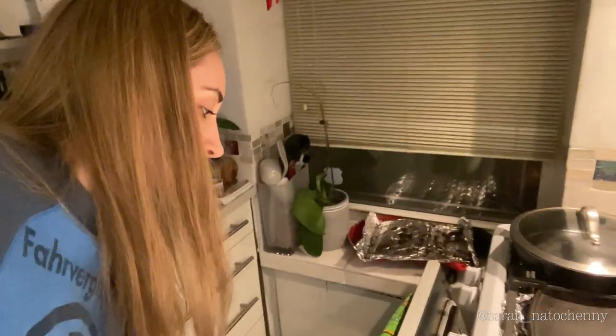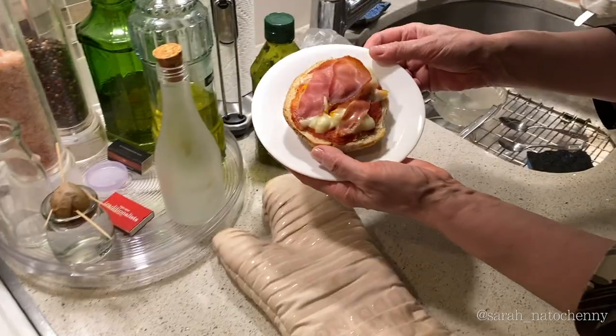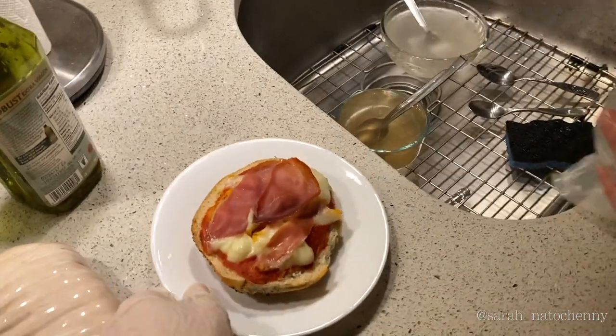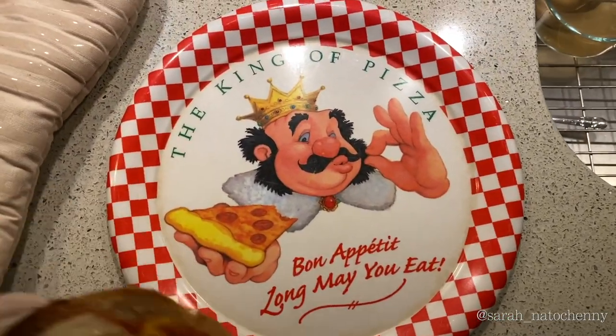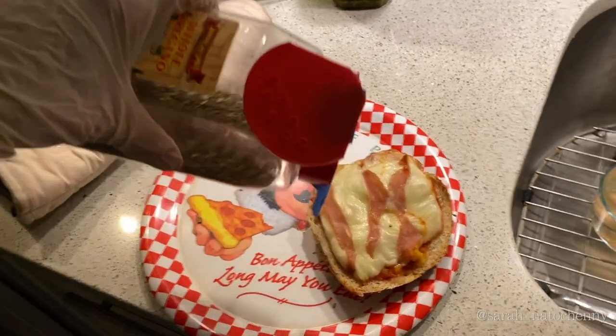Okay, so now we have ourselves a ready pizza bagel situation and I'm going to open the oven and let's have a look, shall we? Wow. Plating the pizza bagel is an art. You're going to want to get a lot of condiments on it to make it look nice. So you're going to want to get some oregano — we keep that in the fridge in this house, I'm not sure why. By the way, look at our coronavirus stash. So we found it — it was among my packed things.